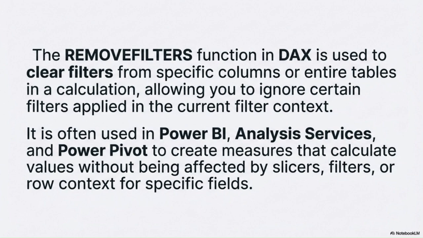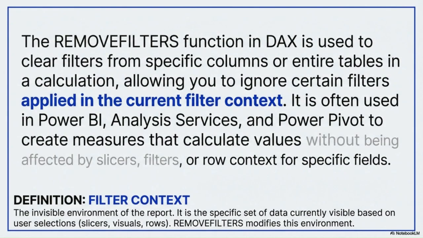This function is commonly used in Power BI, Analysis Services, and Power Pivot when you want values to remain constant regardless of user selections. REMOVEFILTERS is especially useful when you want to calculate total benchmarks or reference values. For example, if you want to calculate total sales ignoring all filters, REMOVEFILTERS helps you do that.